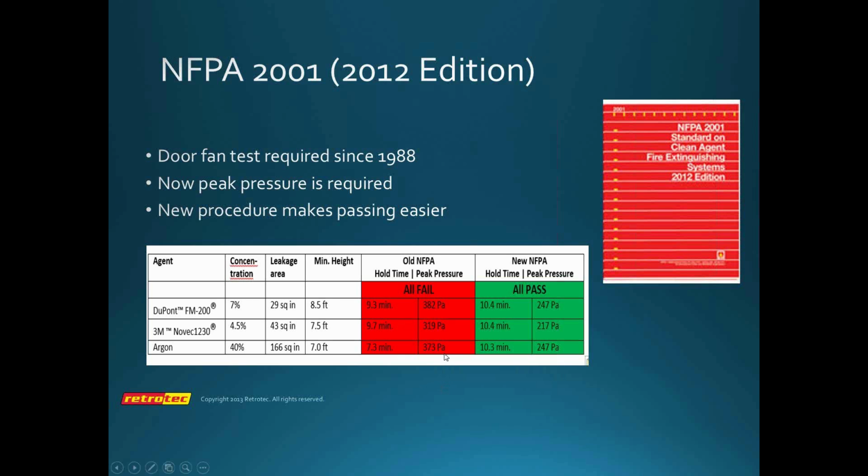If we go down to argon or argonite, they work pretty much the same way. Notice that the hold time's gone from 7.3 minutes up to 10.3 minutes. So there's a change there of 3 minutes, which is around a 40% increase in the retention time. And we've been able to verify that these new formulas are accurate with the test regime that we went through, about 4 or 5 years or so of research.